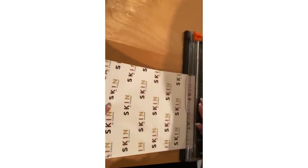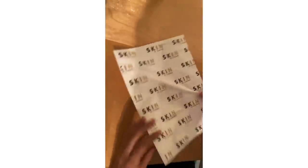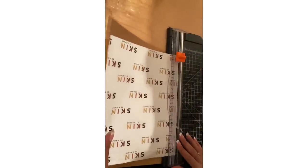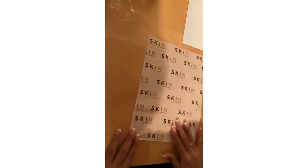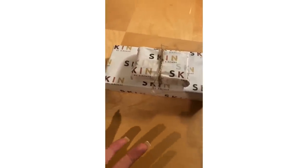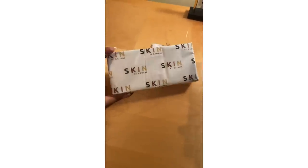We're almost done — this is so exciting! I'm not cutting off the letters, I'm just cutting off the extra white piece. It should be able to come off now. So then you're going to end up with this, which in my opinion is literally perfect. Why would you spend hundreds of dollars on tissue paper when you can do it yourself? This is the final product. These are two examples of how I would use the customized tissue paper, and this is exactly what I was going for. I think it adds a nice little touch to your packaging, and I'm satisfied.